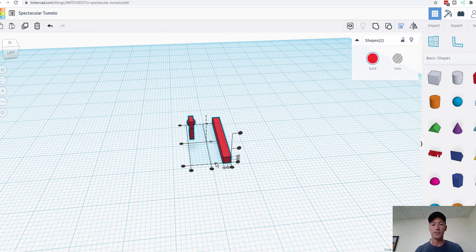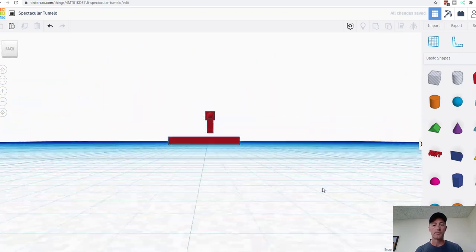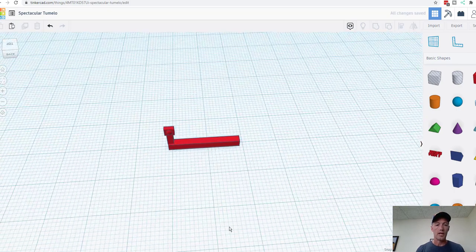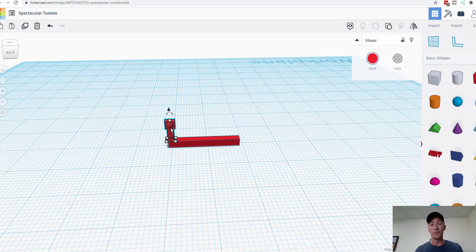Use our align feature here. Let's align those like so. And so by grouping those 3 parts together, they move as one object. That's the point of that. Now what I'm doing is I'm going to put these on a wire. That way I can print more than one at one time, and it keeps the part count as one part instead of multiple parts. And then because they're so small, they won't get lost.